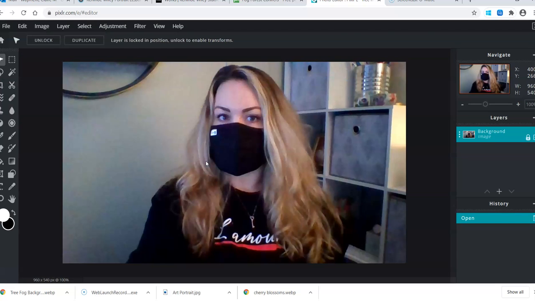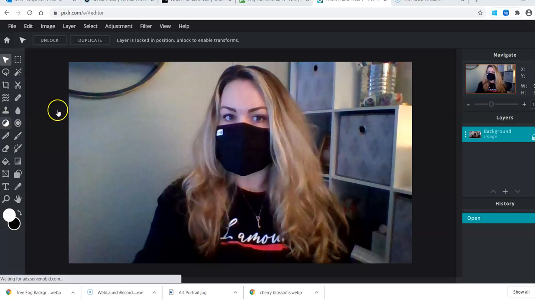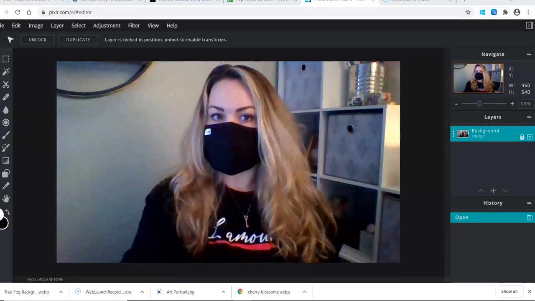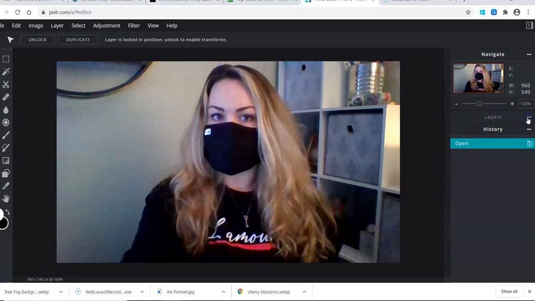There it is. Okay, so you're going to see on the left-hand side, you've got a toolbar. It's a double lane toolbar. Okay, and I'm going to try and make this wider. There we go. And then on the right side, you're going to see that you have a layers section. Yours might be collapsed like that. You're going to want to open your layers by clicking on that little kind of check mark or dash. Open that up, okay?